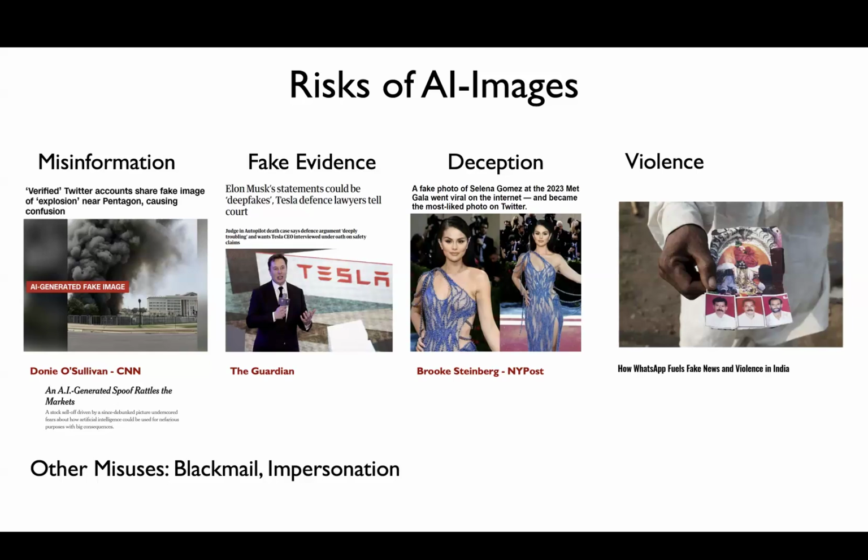There was a case where 5 people were killed because other people were scared that they were trying to kidnap a young woman, when they had just offered her a biscuit. So people were actually killed because of misinformation. And there are other things that are coming up: blackmail, impersonation, we all know about some of the other examples as well.